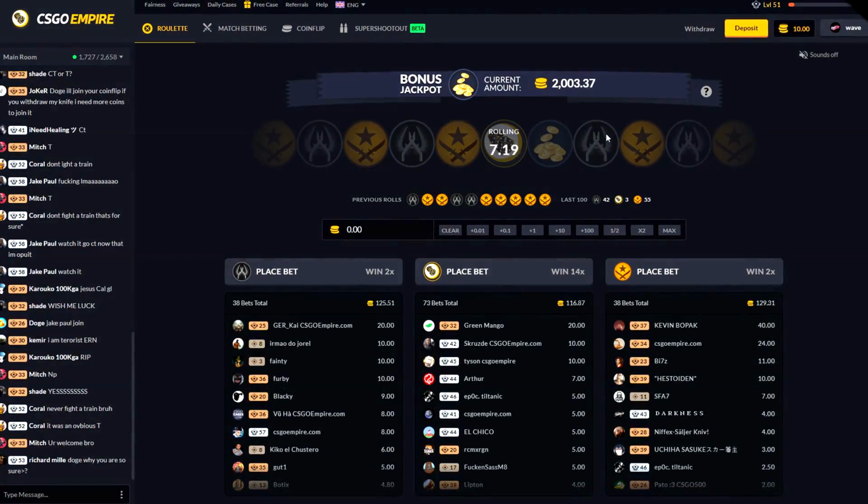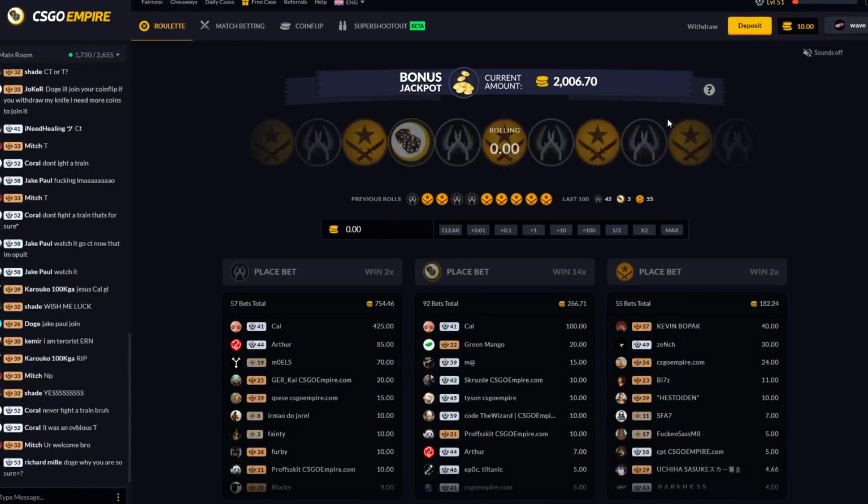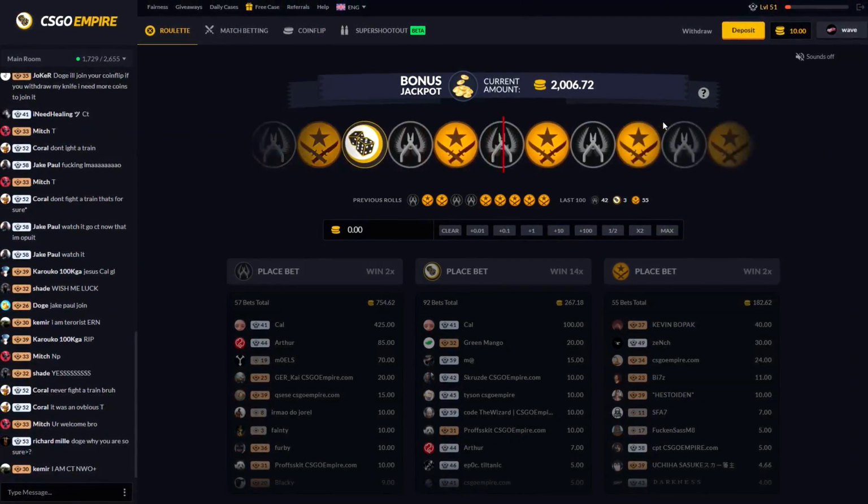Oh, it feels good to be back, boys. Today we're on Csgoempire, and as you can see, we only have $10 in the balance. Once again, we'll be doing another challenge, and this is going to be the $10 to a knife challenge.